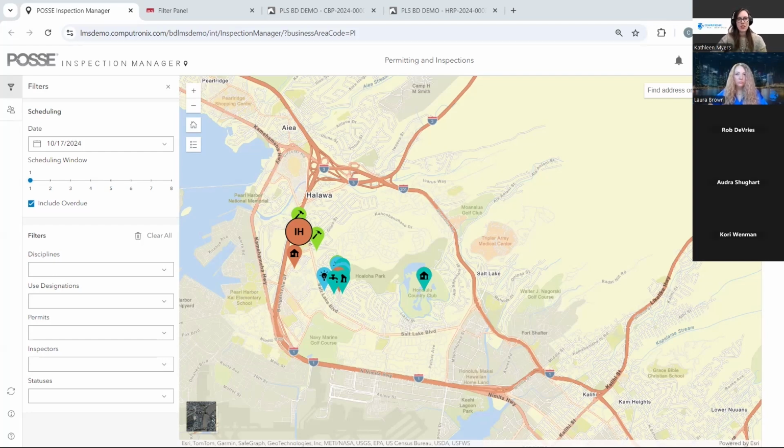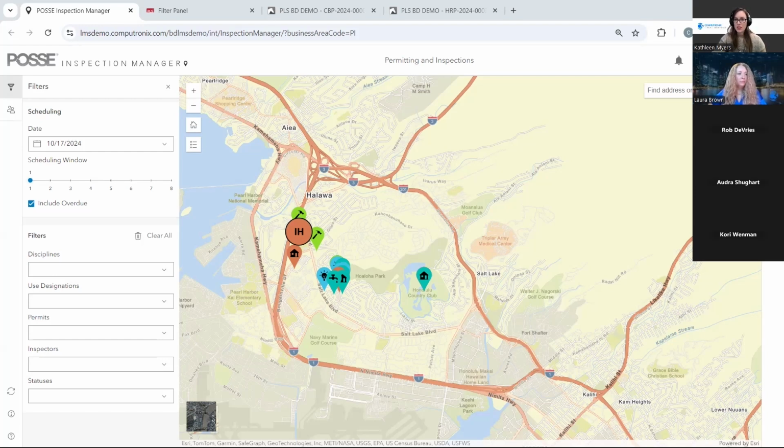So it's not meant to be real-time location tracking, but it's last known location. And that's primarily a health and safety feature for inspectors. So that if they're at the same location for longer than expected, then the manager knows to reach out and say, hey, what's going on? Is it taking longer? Are you okay? So if connectivity is lost with the location information, not a big deal. It just means their location won't move on the map until they regain connectivity.